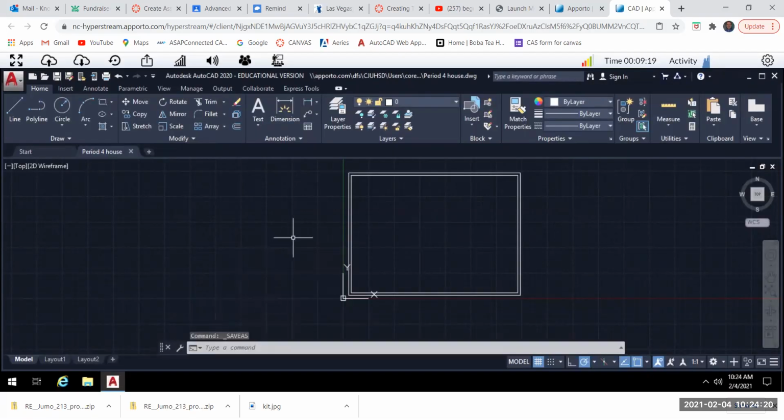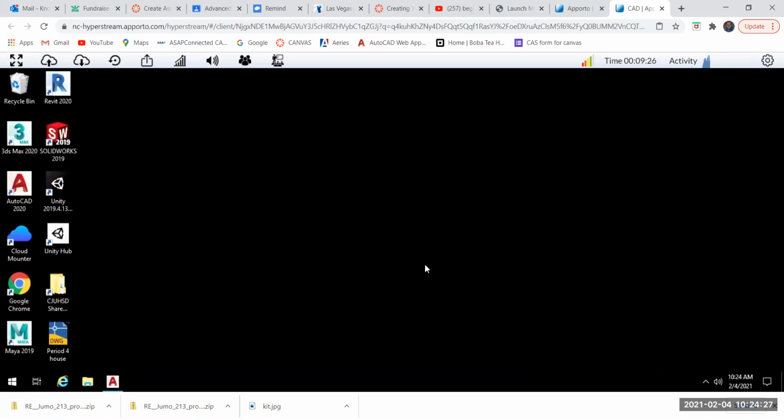And when we get out of our AutoCAD program, now I'm on the Apporto platform again. Notice period for house, it's located right down here.